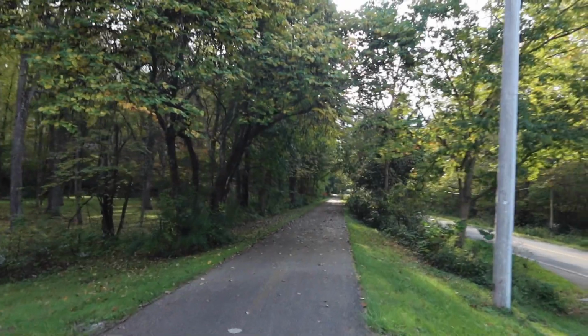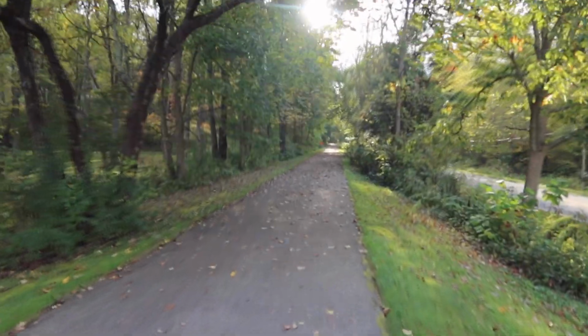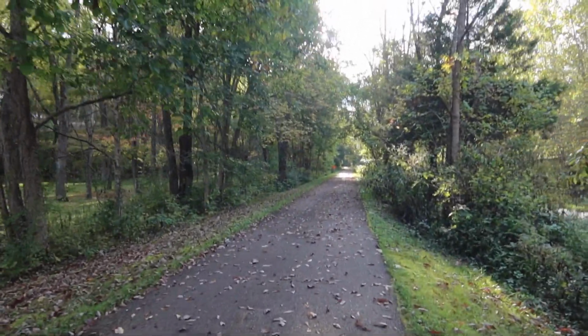But I am just about bone dry on water. I've been rationing it for quite a while. I don't really want to drink this runoff I see on the banks every now and then from these fields. Looks pretty nasty. So hopefully I can make it 3 miles without more water. I'm getting pretty thirsty. The sun is starting to get low in the sky. It is 5:30 and I am just coming into the little city, well, burg of Corwin. But hopefully they have some water up here because I'm out.